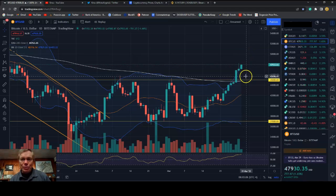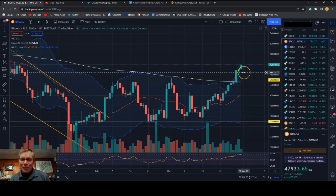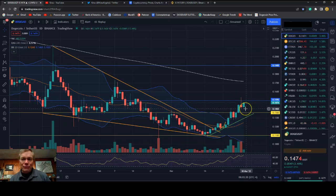Retesting down, Bitcoin will bring these other coins down. So that's what I'm looking at. Now, am I going to miss this? I don't know. But this is the setup that I was looking at. I'm expecting there to be a red candle, probably later today or tomorrow. It would be a red candle for Bitcoin, and then Doge would follow. Will Dogecoin come down and retest 1360? That's what this chart says to me. But right now, my target is 1390.